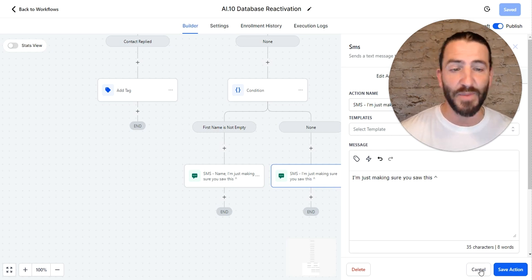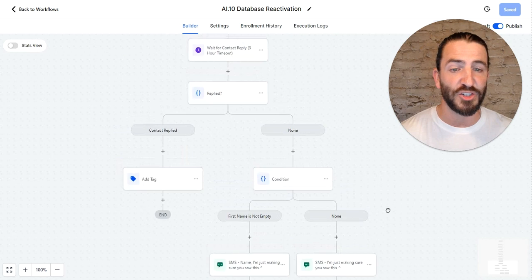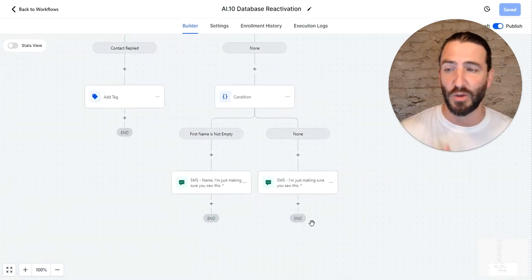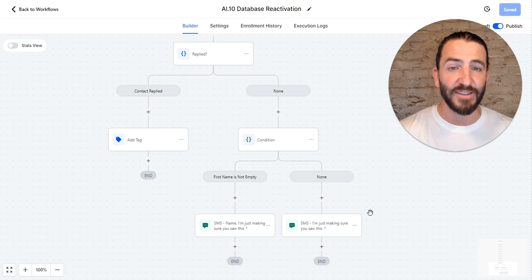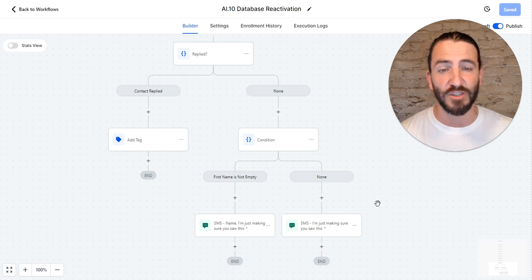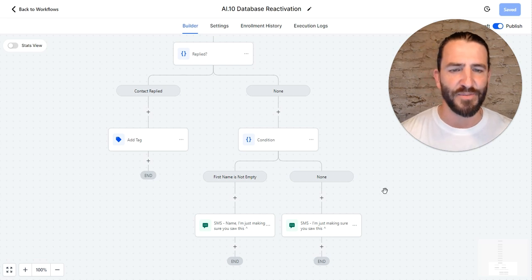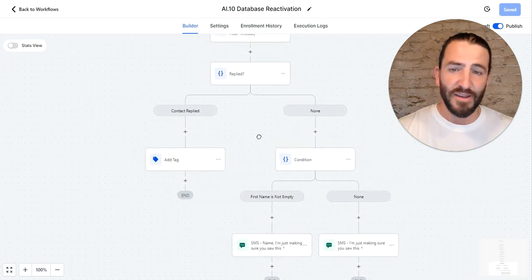You can customize those follow-up messages however you want. You could change that time. You could build in additional follow-ups. But this flow right here works just fine and follows up with those leads just once so as not to be annoying or overbearing, but to still make sure that they saw the message, saw the offer.